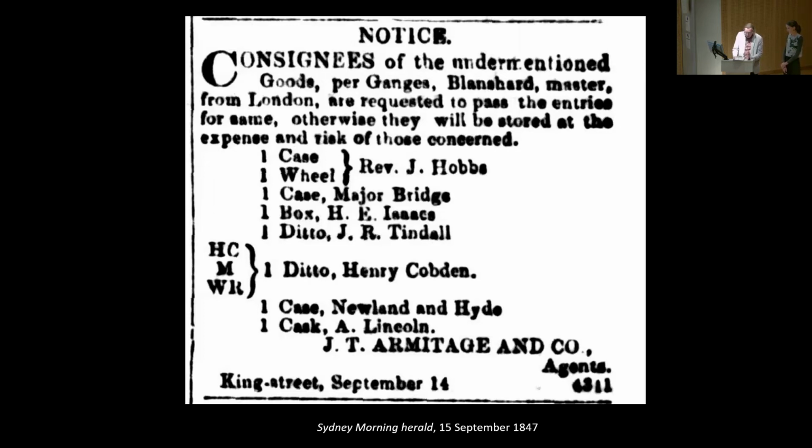In April 1847, while Newland was taking daguerreotypes in Peru, as we've just heard, two magic lanterns, a collection of dissolving view slides, and an oxyhydrogen microscope were packaged up in London and loaded onto a vessel bound for Sydney. The box was addressed to both JW Newland and JP Hydes and joined 114 other parcels on the ship bound for the Australian colonies. The contents of the other parcels ranged from pianos to surgical instruments to satins and silks to Holloway pills. The box arrived in Sydney in September 1847.